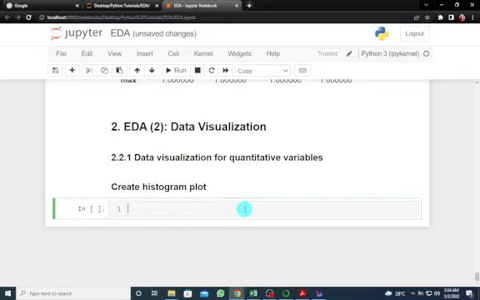So how do we create a histogram plot? First of all, we have to install a library known as the matplotlib library, which has some advanced features which can improve the quality and aesthetics of the graphics, right? So I'm gonna install and load the matplotlib library.